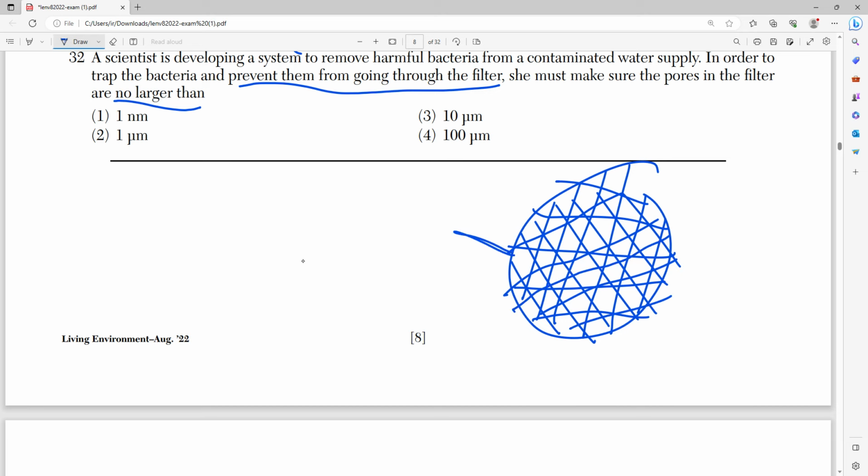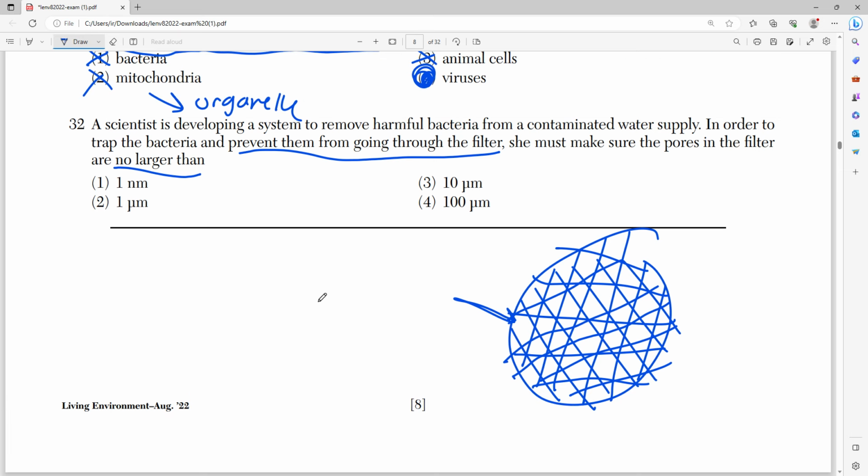Except the holes in this net are very, very tiny. These holes are so tiny that they don't allow rocks to go through. They don't allow bacteria or viruses to go through them. They only allow water to go through them. So what they mean by pores is this empty space that only the water is supposed to go through. And if these pores are supposed to block harmful bacteria, that means that they have to be smaller than the size of the bacteria itself. Otherwise, if the pore is bigger, the bacteria can just slip through with the water.